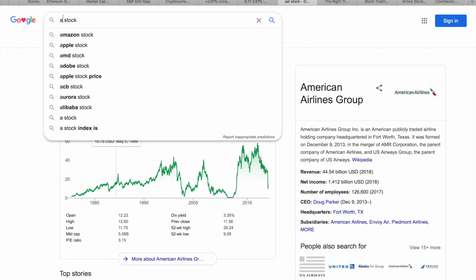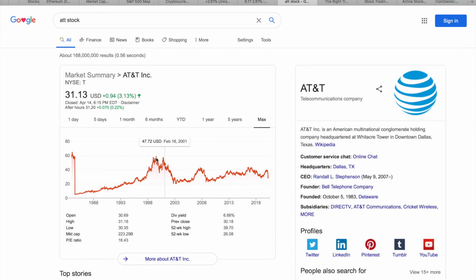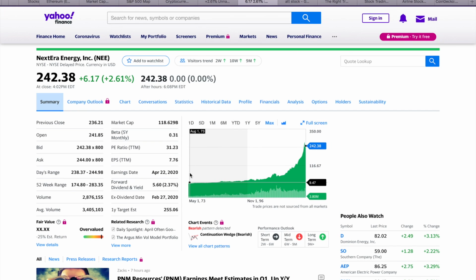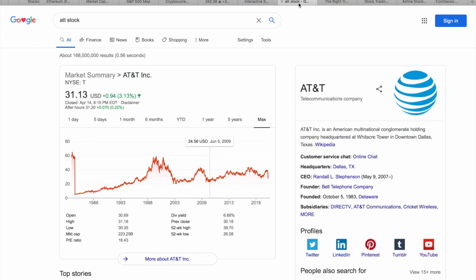Now, let me give you another example, right? You may find some stocks where it's pretty flat and you don't really know what to think about it, right? For example, AT&T obviously has gone up slowly but surely over time, but for the last 20 years, it's been pretty flat, right? Well, you've got to keep one thing in mind. It's paying a very high dividend, over 6%. And that's a good thing in my opinion. I'd say don't expect a stock like this to be like NextEra Energy that we just talked about, where it's just gone up, skyrocketing over time. Obviously, NextEra Energy pays a small dividend, but when a stock pays a 5% plus dividend, you're probably not going to see as much of a stock price increase. So this is normal, right? Flat price action for a stock like this with a high dividend doesn't necessarily mean it's a bad thing. So you do have to keep things like that in mind.